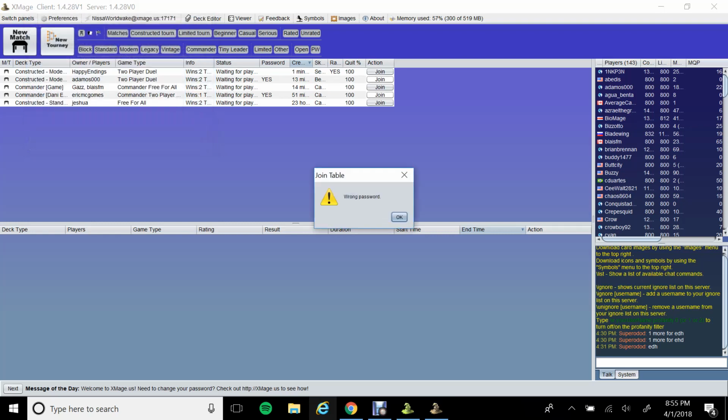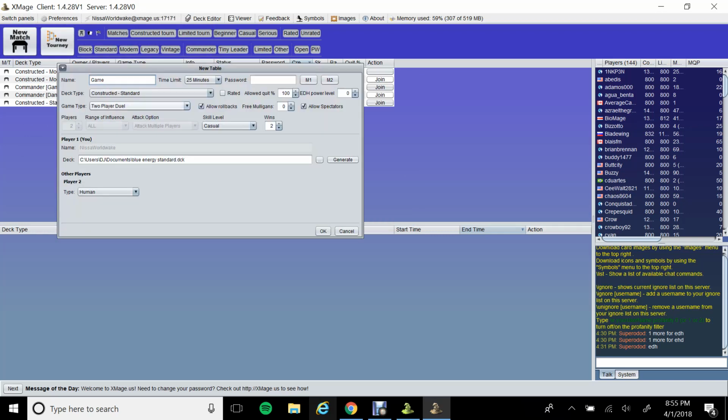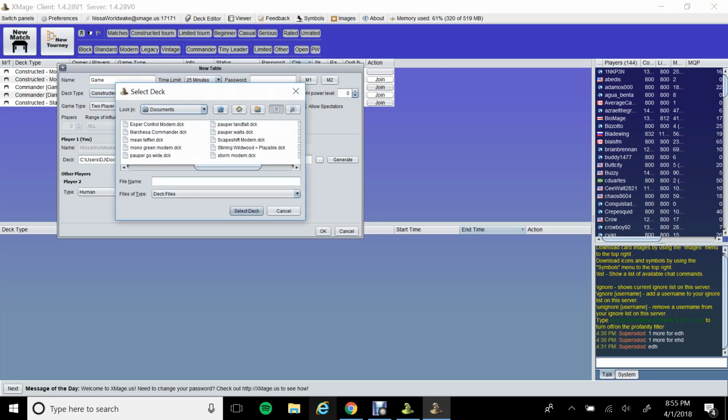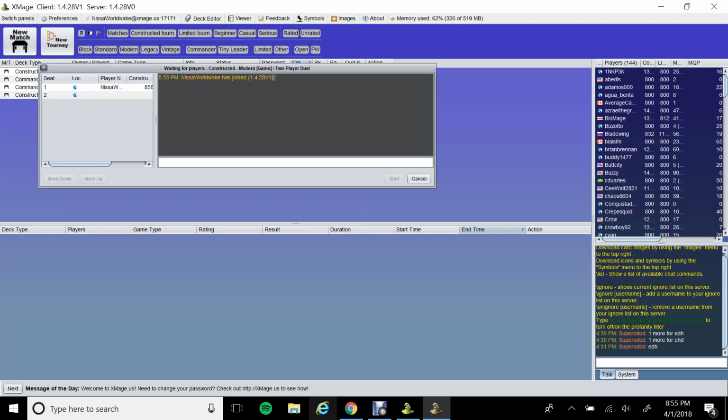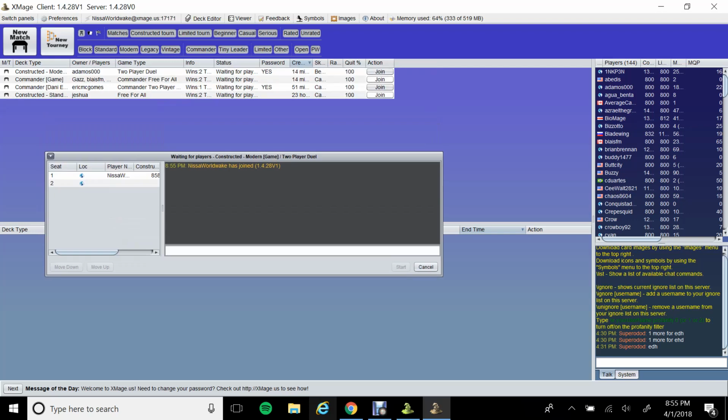Stirring Wildwood equals... Oh, that had a password on it. Okay, I'll make one. So let's see if I can get someone to play. This was the first deck.